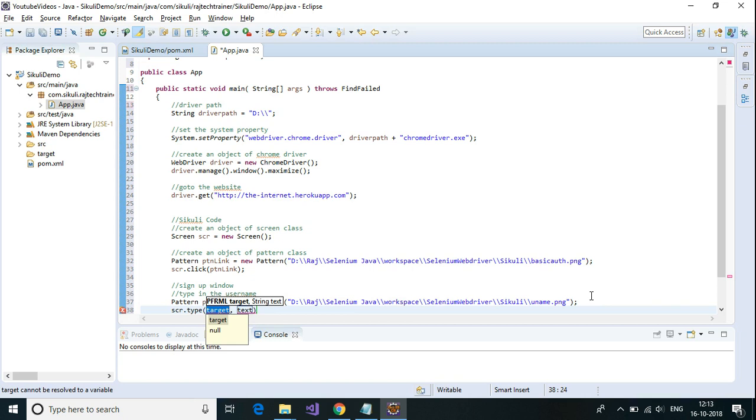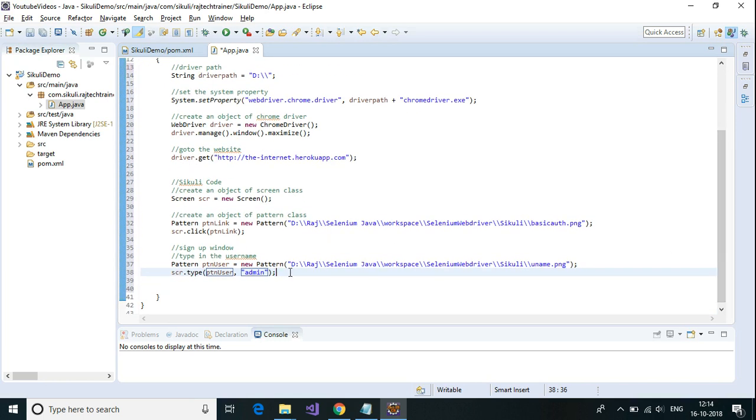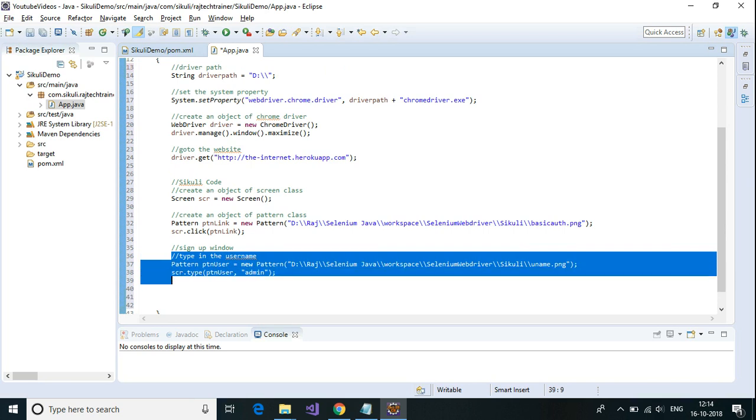The target is ptnUser, and the username which I'm going to type in is admin. I'm going to copy this and then paste it.